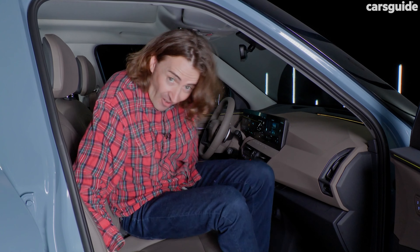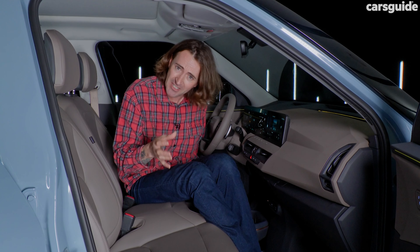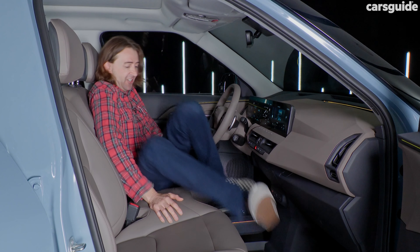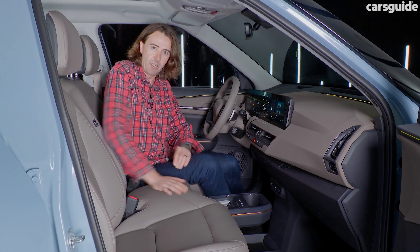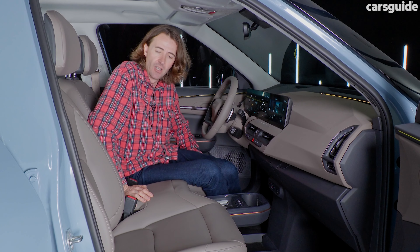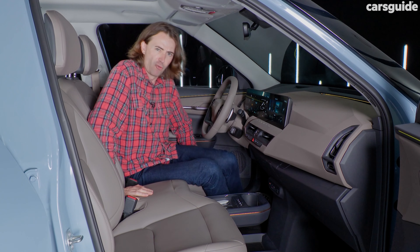On the concept of the EV5, they had this middle seat — like a bench seat — and it's made it through to the production car we'll get in Australia. There's like an extra seat, but it's not a seat. Kia says you can't sit here, not even if you put a seatbelt on. It's not for driving from — maybe for sitting if you've parked and want a bit of a lounge, but don't drive from there.